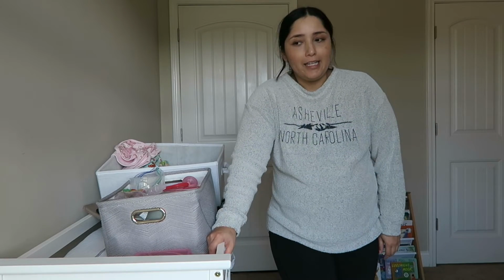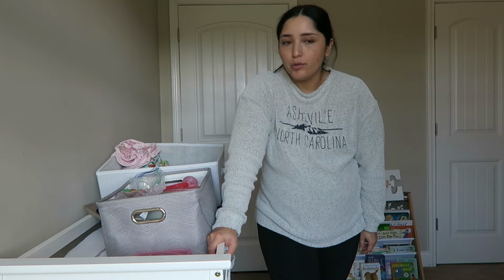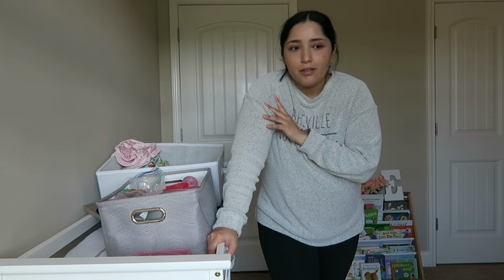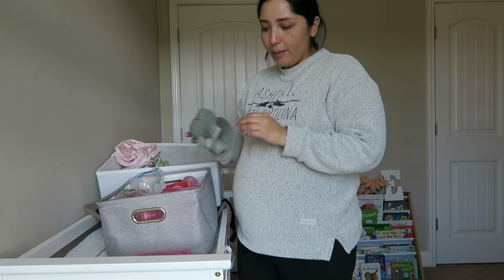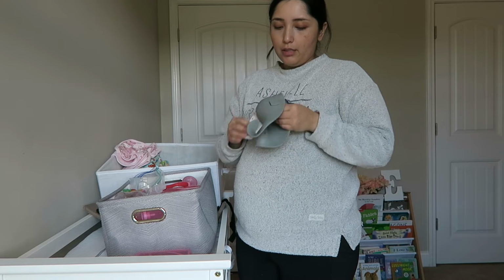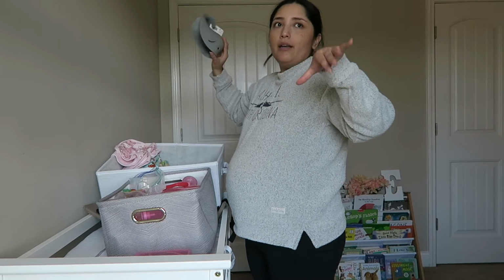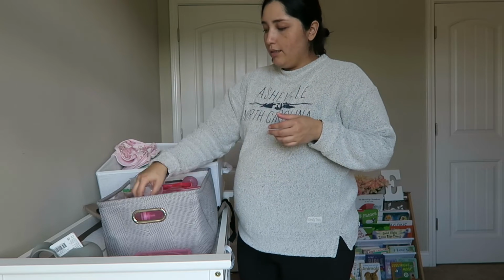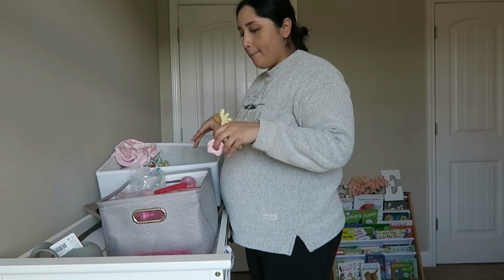Another thing we realize is that we need extra shelving, so we can put little things that we got. My friend got me this cute little light, and it has her name on it, so I kind of want to put it up somewhere, but it definitely needs to be on a shelf. But I feel like we don't need to rush too much into it because the baby's going to be in our room, so she's not gonna be using this room that much for a couple months, and then we can get back to figuring out the shelving, storage, maybe getting a little rocking chair in here. I don't know. I think there's still time, as long as we got the necessities. But yeah, I'm gonna do another little time lapse of me just organizing this box.